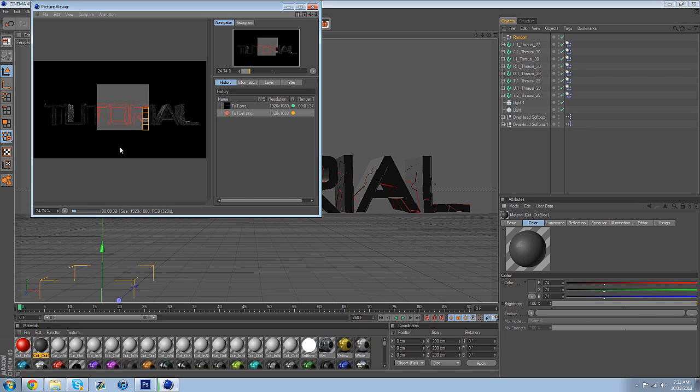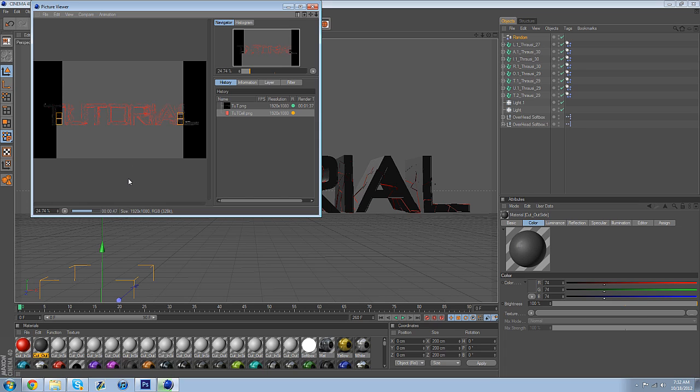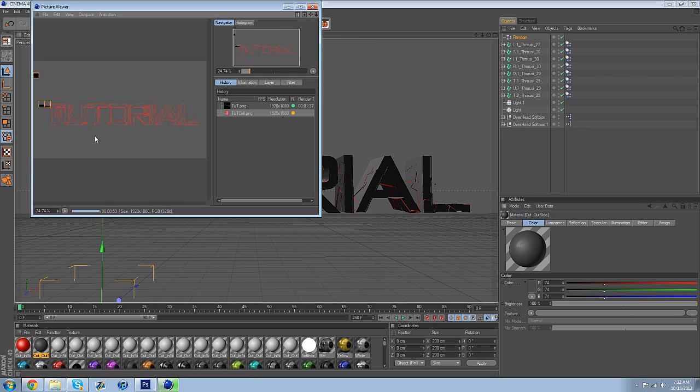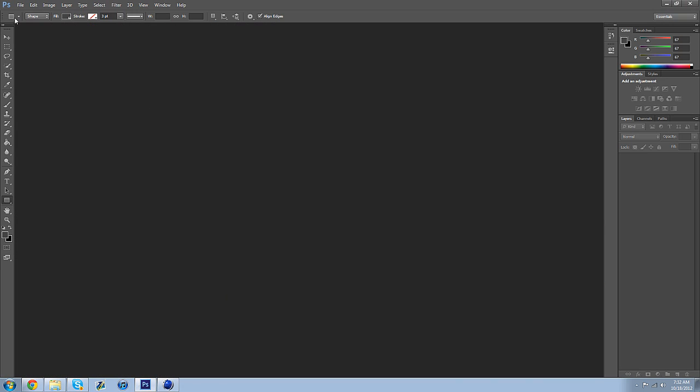And you see how it looks like it's gray with the red edges pretty much. Well, next thing you want to do is pull these both up into Photoshop and layer them over each other so that you'll see the red lines over it. So we can go into Photoshop now.